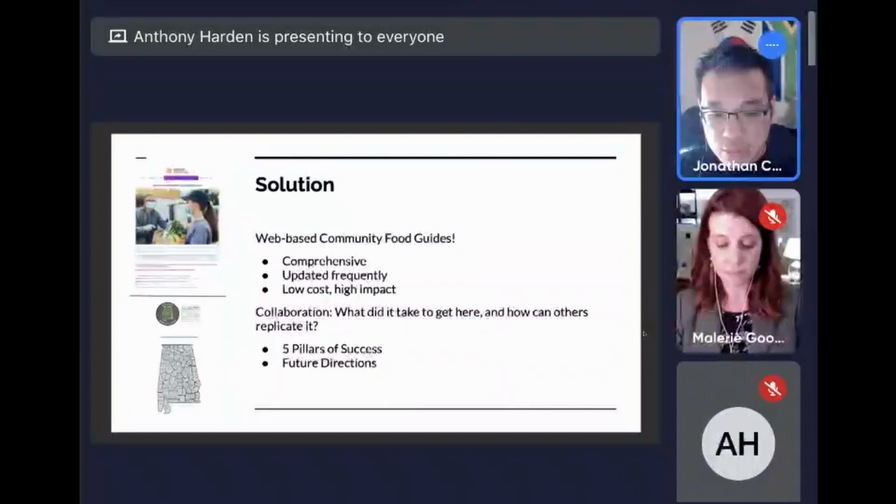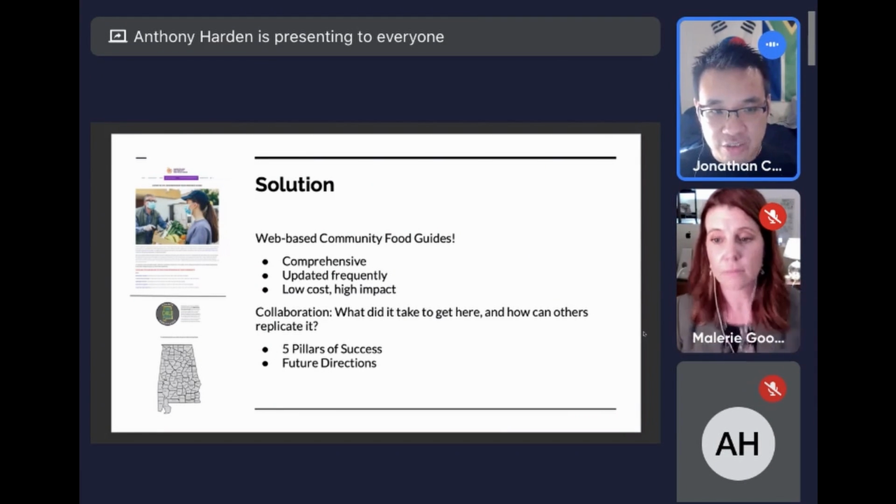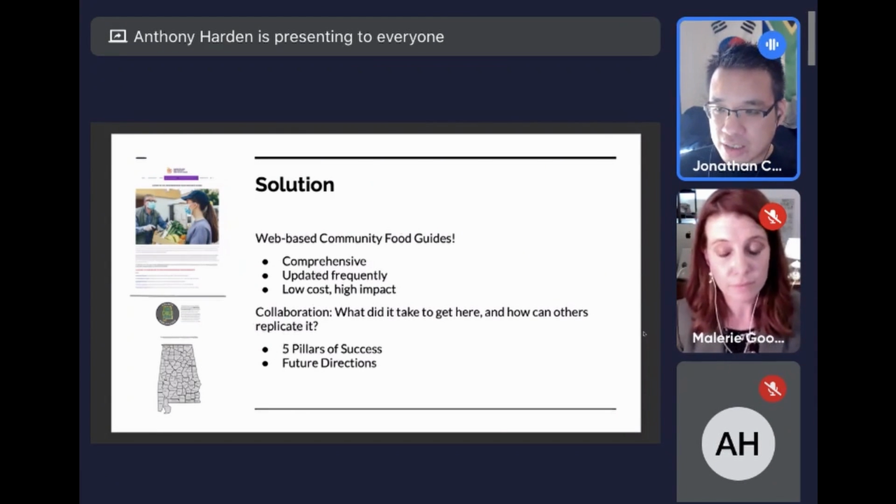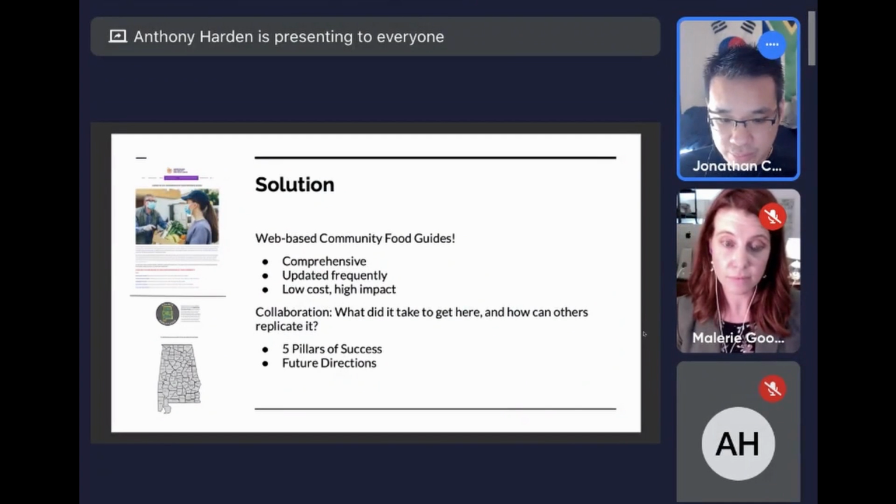The second point was we made sure that we were updating this data frequently because it was critical, because it was important, because it was changing so rapidly. In New York City, at the height of the pandemic, we had anywhere from 80 to 100 volunteers calling up all of our resources daily, just checking to make sure that all the information was correct.